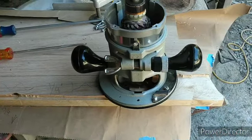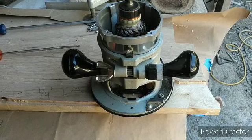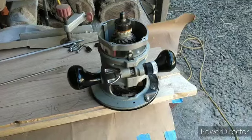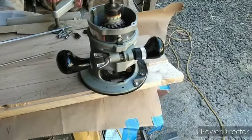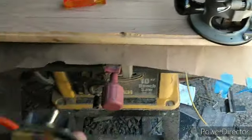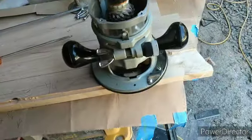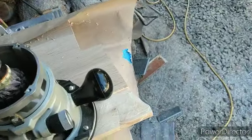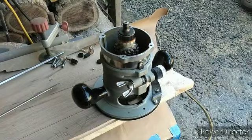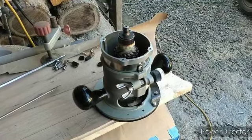And that old router, my grandfather gave me that in the late 70s when he was pretty much done using it. It was a damn good one for the time. Black and Decker. And I haven't used it in quite a while. It's been sitting. There's a bushing in the middle in there. Apparently it got too dry. So I need both hands. Magnets are going to screw me up. It's got some high temp grease on it now. We're going to see how that works. Then maybe I can finish this, I hope.